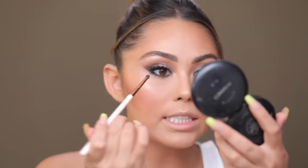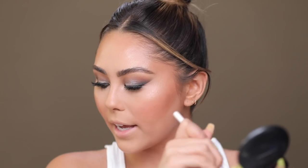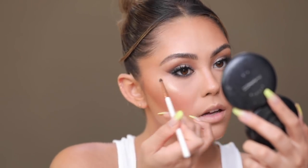I'm gonna take the e.l.f. palette that we used at the beginning of the video, take the same shade that we used as our initial transition shade, and smoke out this black with it. I kind of want something lighter, just a little bit lighter. Maybe we'll use the new Classics palette and the shade Muse. But Bella definitely has just a little bit of warmth underneath the eye. It's not really on the top part, it's more so underneath.